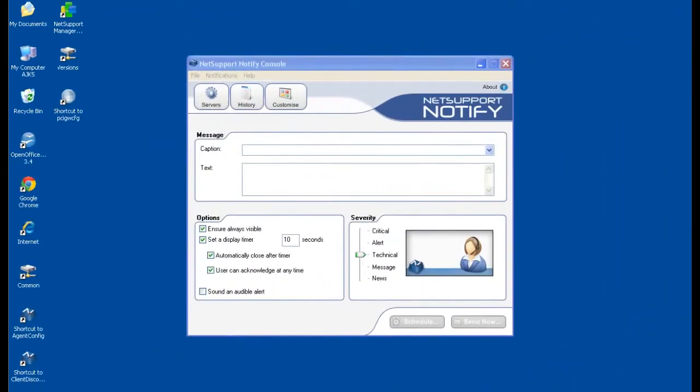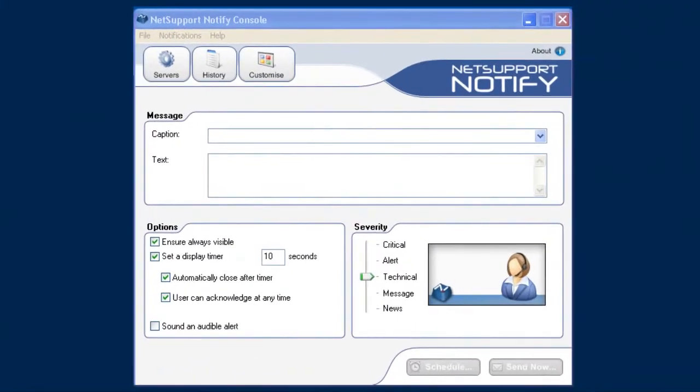Welcome to our overview and tour of NetSupport Notify, our desktop alerting and communication solution. On the screen in front of you, you'll see the NetSupport Notify console, one of three components utilized within the NetSupport Notify architecture. The console is the application used for creating alerts and messages and sending them out to your user base. These messages are routed by our gateway, which is our central component for receiving and delivering messages, and ultimately forwards on to the agent component, which is installed on each device that you wish to receive those messages.